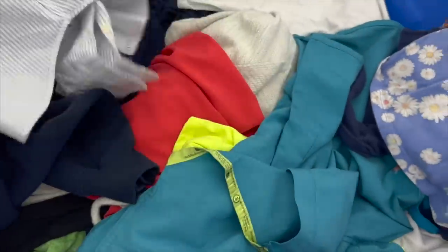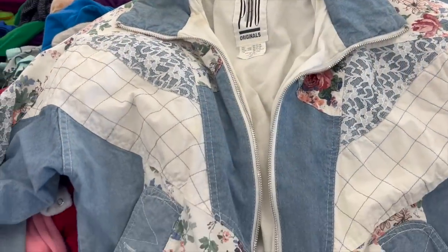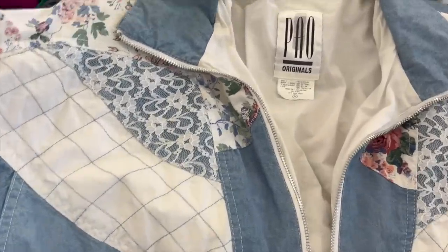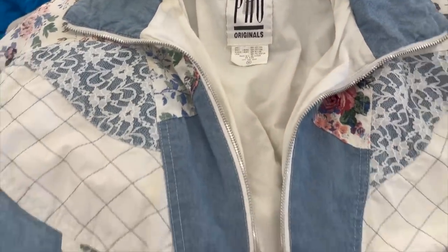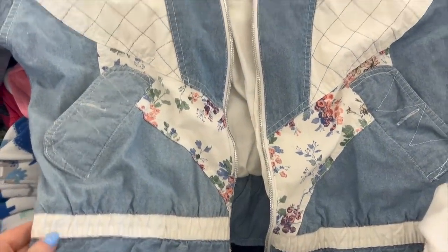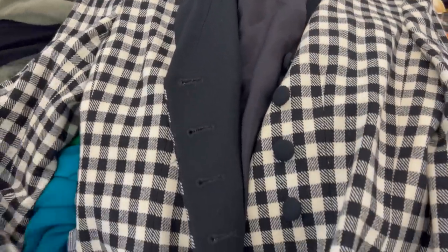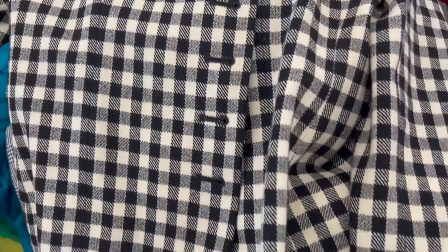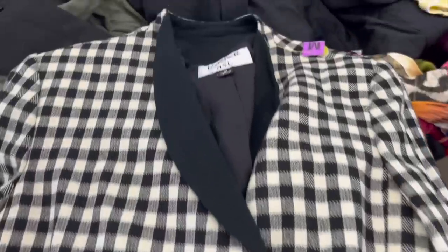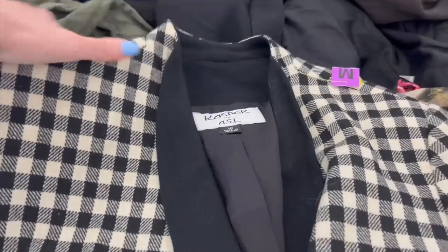I also forgot to mention something else that is really important to remember. The way that the bins work is the more pounds that you purchase, the more the price goes down. So instead of paying 69 cents a pound, if you get 25 pounds or more of houseware items, the price is going to go down to only 49 cents a pound. So definitely keep that in mind, because we were able to get twice as much stuff for less than half of what we would have paid if we hadn't gone to the 25 pound or more mark.